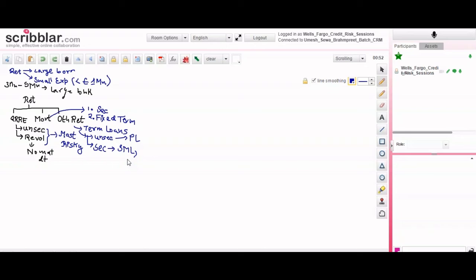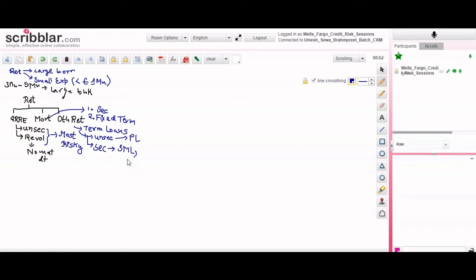Because it's a secured loan, it's a term loan, and it's figured right from the beginning. In case of a default, the loss given default would be relatively lower, hence a lower amount of risk needs to be passed on to the pricing. Hence, the rate of interest for mortgages is relatively lower. So this is how the entire retail portfolio is structured for a given bank.